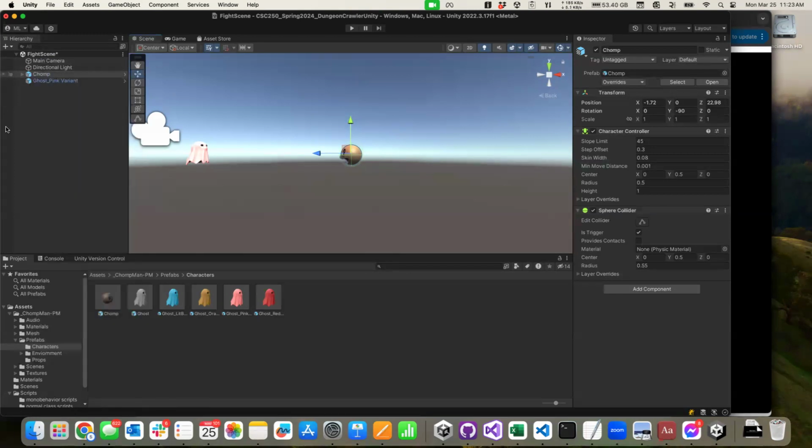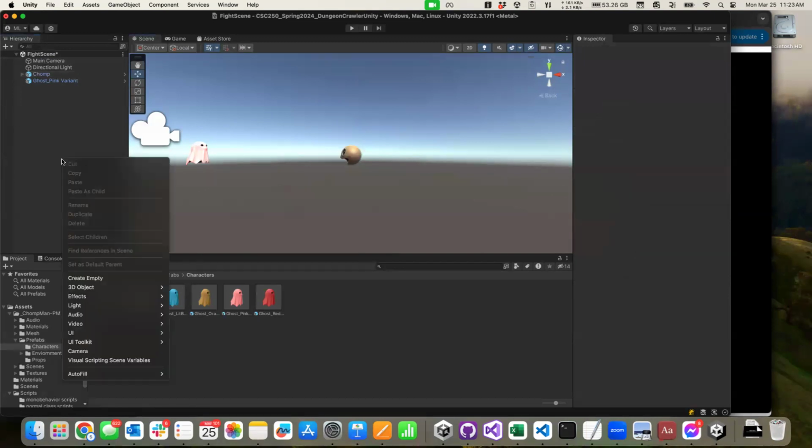Now, if you're going to have the text on the entire screen, maybe the canvas makes some sense, but because we're not going to be moving our camera around, we're not going to be directly moving our guys around, we can put text meshes wherever we want.